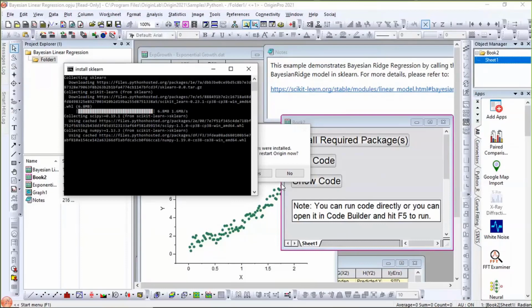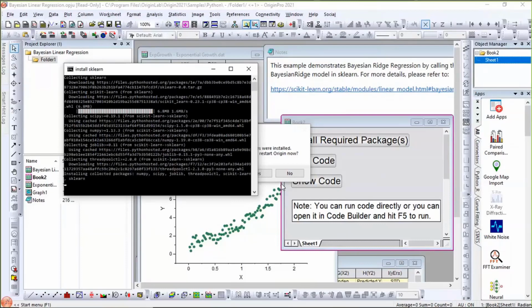It's collecting NumPy, SciPy. It'll do all the dependent packages, just the typical pip install. If you look at a package, it'll do all the dependents by itself. NumPy, SciPy, there are many that are being installed right now. Okay. So we're still waiting for the installation to finish. We hope this is really a game changer. It really lets you expand by yourself the analysis capabilities in Origin if you are into Python coding and if you're familiar with Python packages.